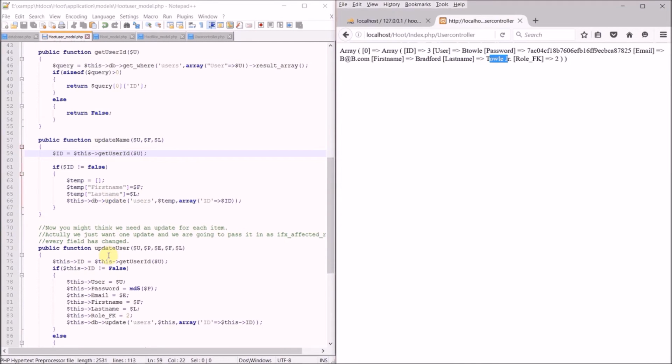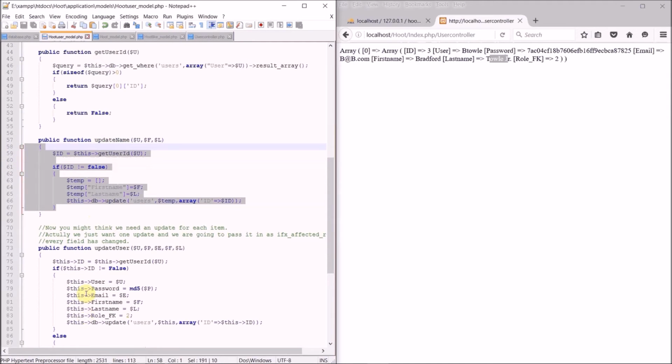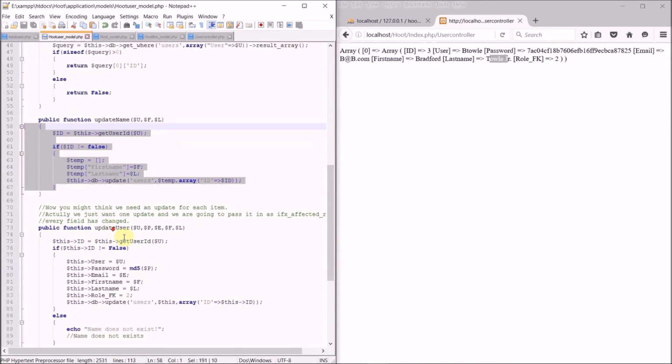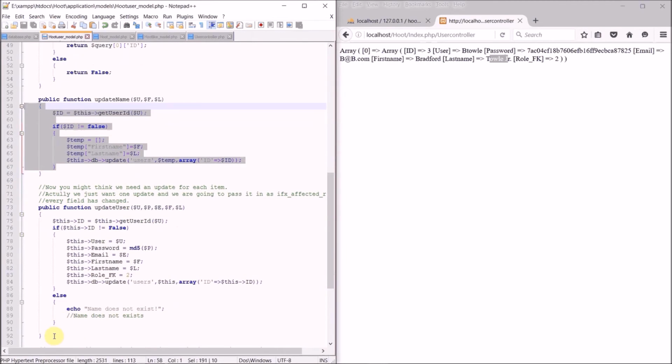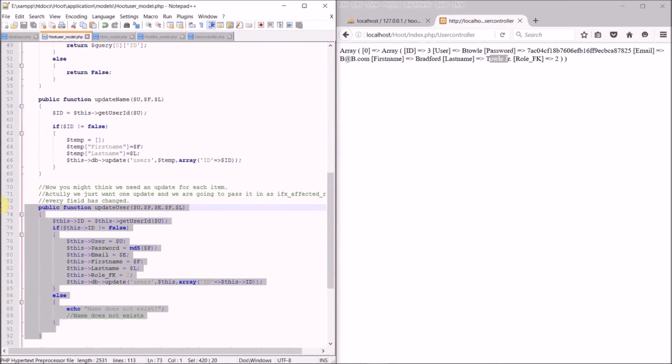And instead of having to pass everything in and repopulate every column, I could use a temporary associative array, pass that in instead of the data object like I did down here, and I can update individual columns. So whichever one you use, it's up to you. This seems like a bad way to do it until you realize that a lot of times you're going to repopulate the fields anyway. And so a lot of times you're going to be receiving all the information regardless if it's been changed or not.